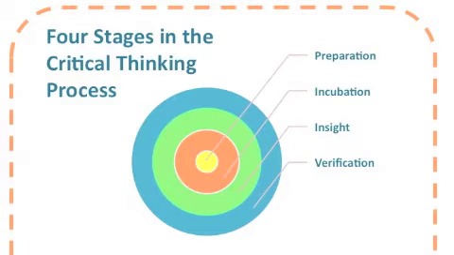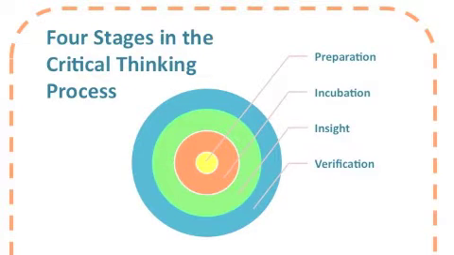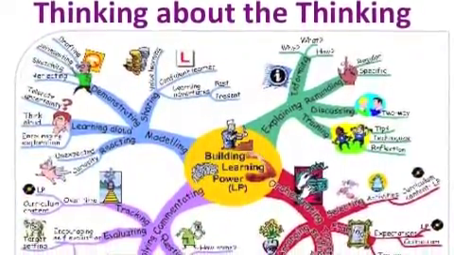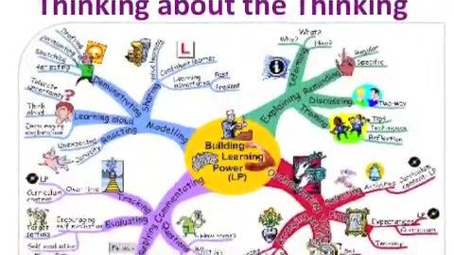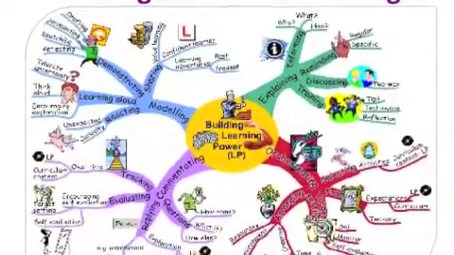There are 4 stages in the critical thinking process. Preparation could also be viewed as the assessment piece. The incubation, which is pretty much the planning and implementation of what you're going to do. Your insight is reorganizing your thoughts. And your verification is your evaluation. Did I do things right? Did I do things wrong? What could I have done differently? And getting your outcome. In this mind map, it's pretty much a personal algorithm of how you do things and how you get things done, how you critically think through things to accomplish a goal, an idea, a process, or an outcome.